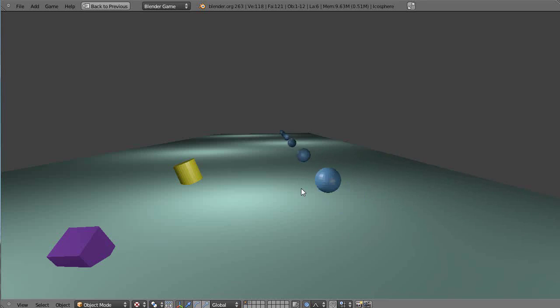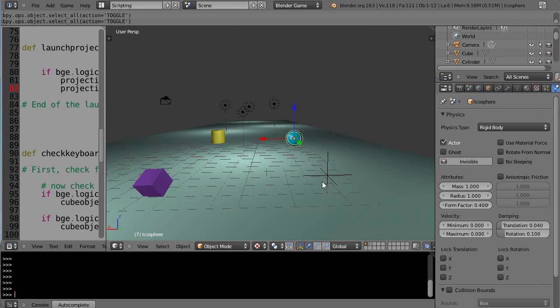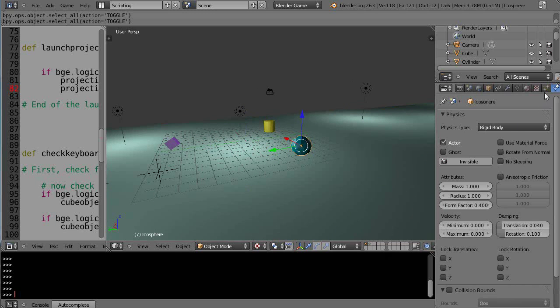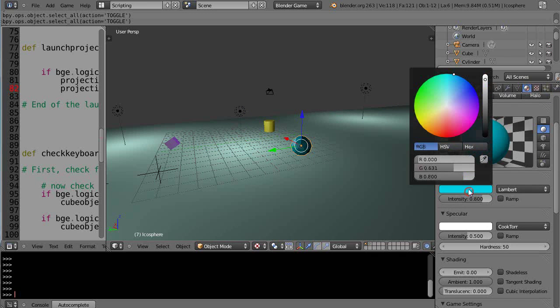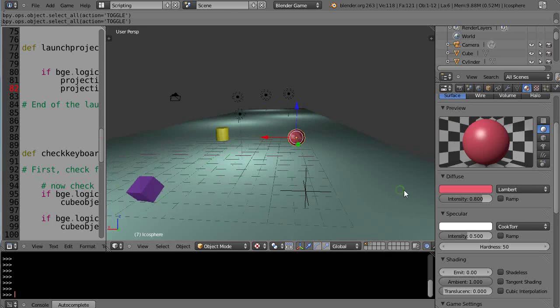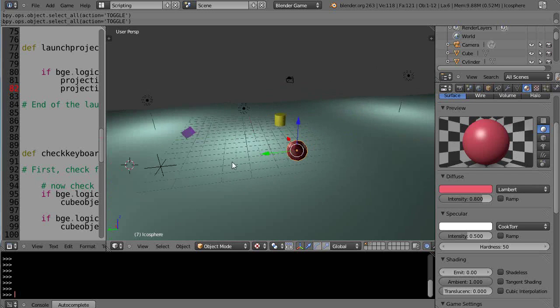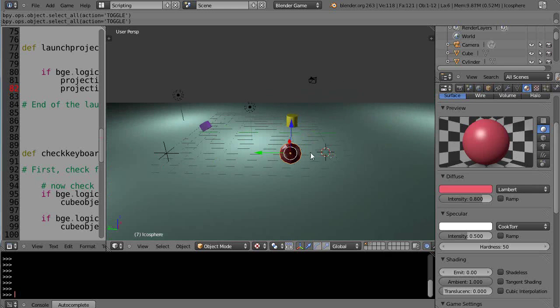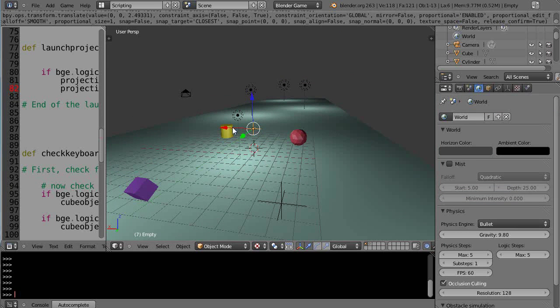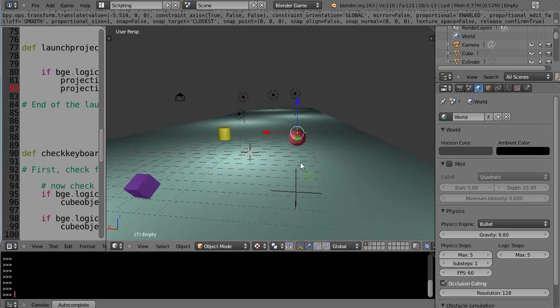Well, maybe we want that other object in there. Let's see, this one is there. Maybe better turn this a different color so we can differentiate between the two. That was like a turquoise. Let's make that red so you can really see the difference between them. Alright, and then in this case I'm just going to come over here and place an empty. Add empty. And there's an empty. I'm going to line it up with this one as well. This is just a little practice so we can get used to doing it.